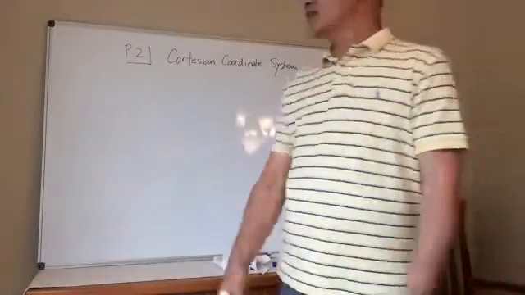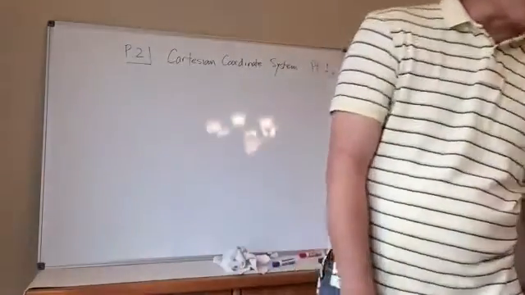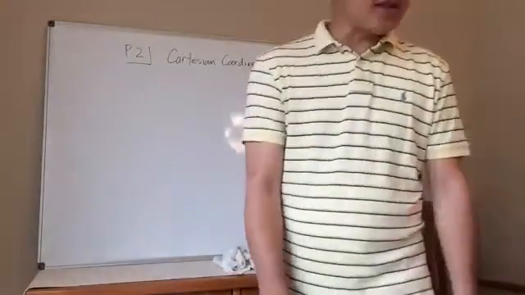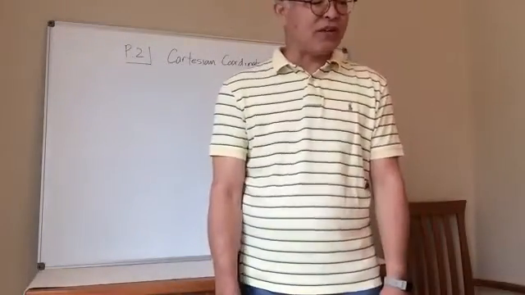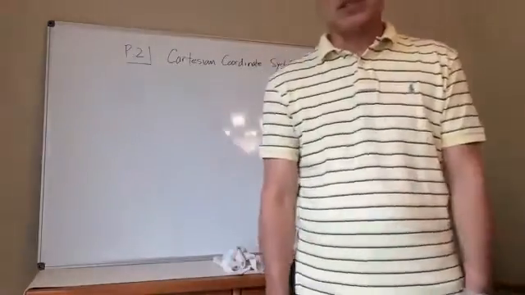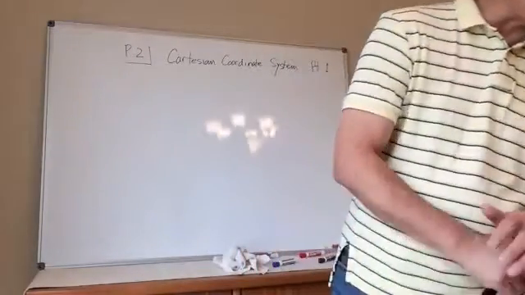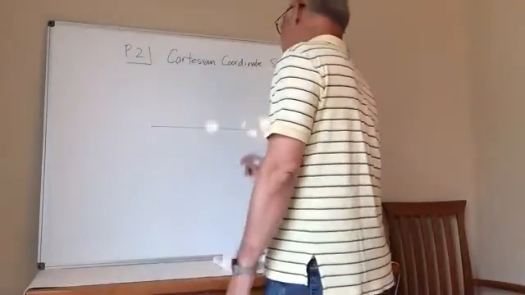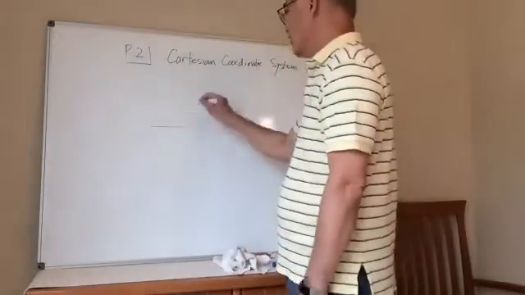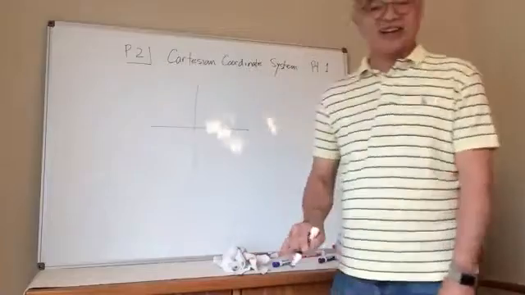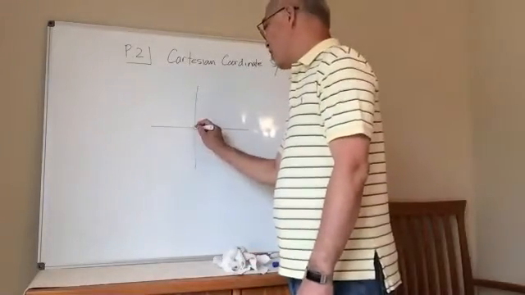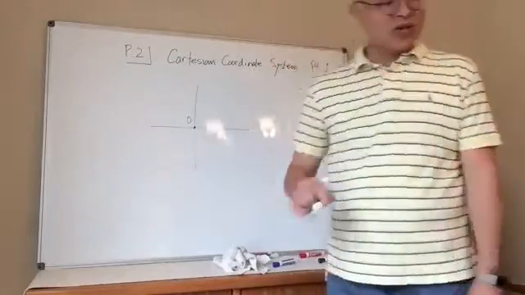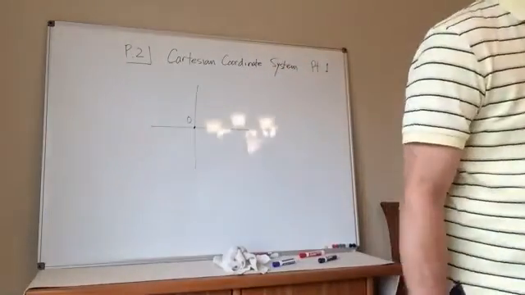Okay. The Cartesian coordinate system, otherwise known as the rectangular coordinate system, otherwise known as the only coordinate system that you guys have ever learned. All right, that'll change this year. But so far, all you know is the Cartesian coordinate. So in the Cartesian coordinate, we have the x-axis, we have the y-axis, we have the origin here. What else do I need to know? Is there anything else that we know here?